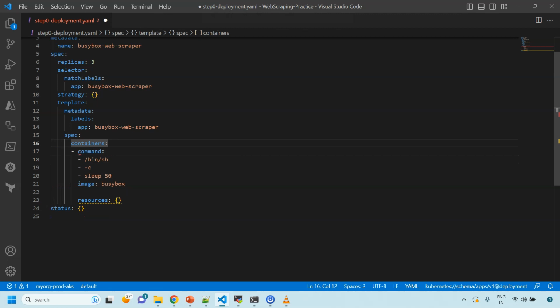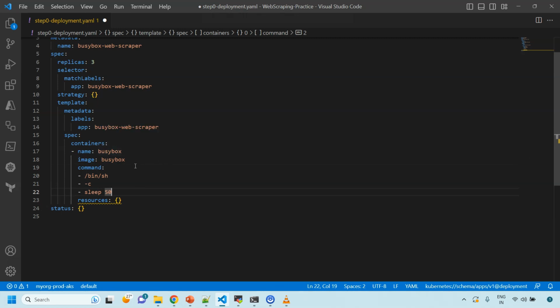Okay, continue. I prefer this order where there is first the name of the object, then image, and then the rest of the stuff.